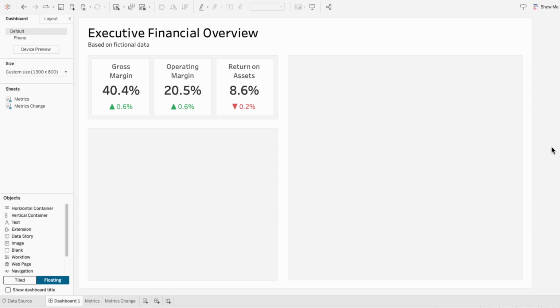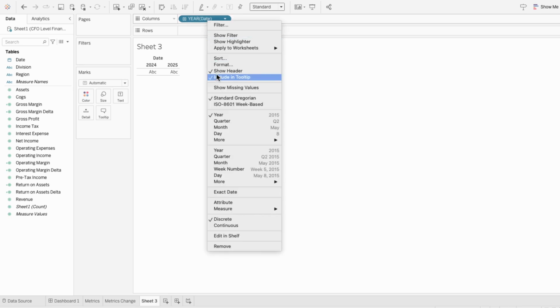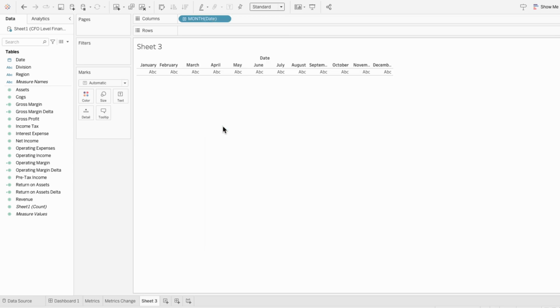This next visual answers a question I get a lot, which is how to show this year versus last year on a line chart, especially when this year isn't finished yet. Since this is a trend over time, I'll start by adding the date field to the columns. Then I'll right-click to make this a month. But I don't want to use the continuous version that includes the year, because I want both this year and last year to appear on the same axis. Since they have different years, I'm going to use the discrete month format instead.